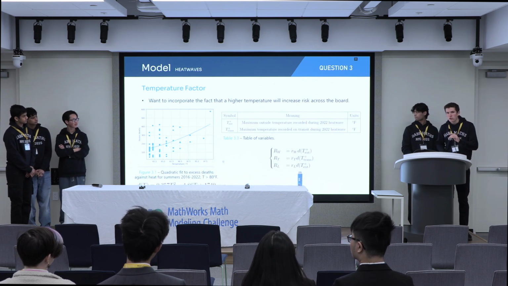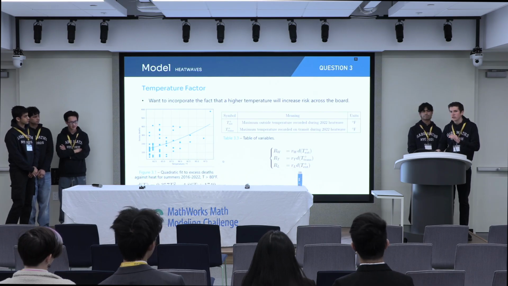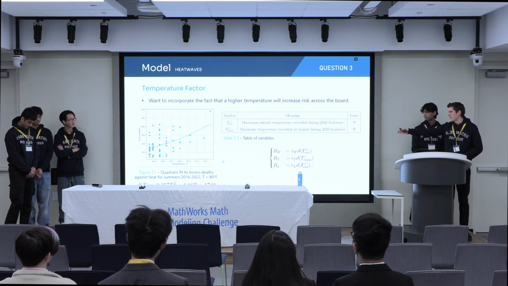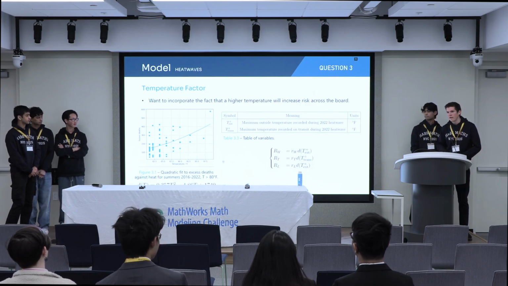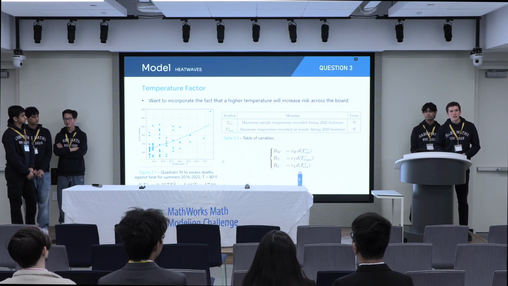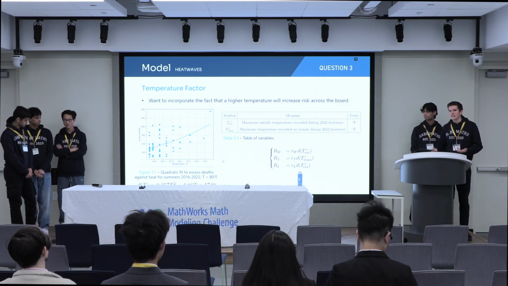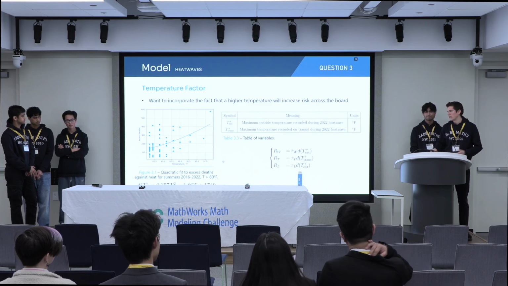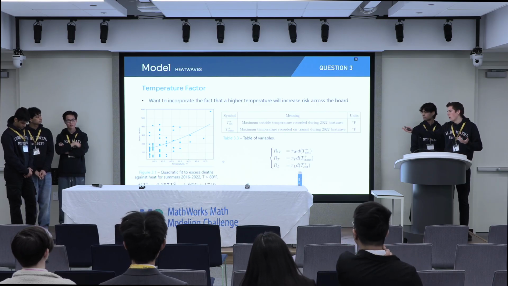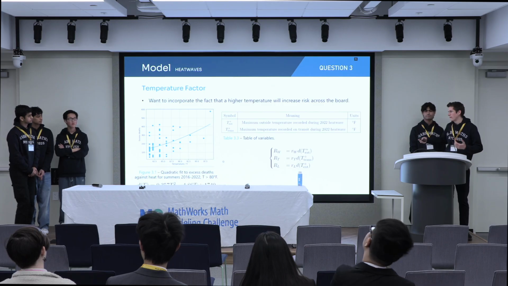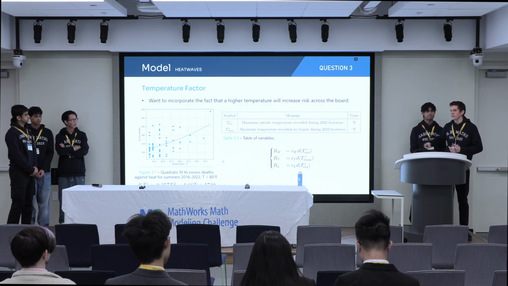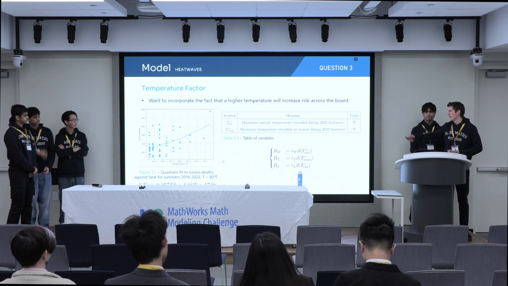And then finally, we also wanted to encapsulate the fact that higher temperature means higher risk everywhere. So we got a lot of data for excess deaths and temperature during heat waves in summers, and we did a quadratic fit. It makes sense that if you're already at a high temperature, the same increase in temperature will be even worse than if you'd started low. You can see the fit has a very low R-squared. It's important to understand that when you're putting in the temperature, you're not actually calculating excess deaths. You're just calculating a multiplier that represents the increased risk. We multiply through our raw values by these.